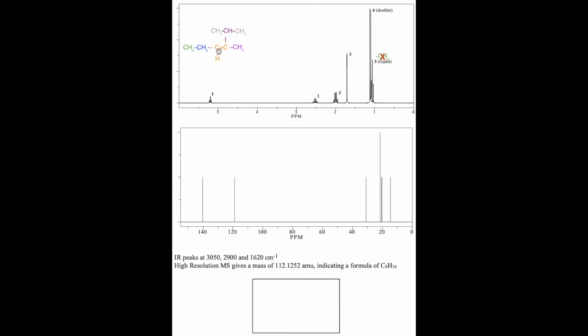Next, we have this orange hydrogen, a vinyl hydrogen as it's known, but it's an alkene hydrogen. So I have 1 hydrogen in the lower end, the sort of alkene region of my pi region. And it's coupled by, well, nothing next door here, but 2 next door here, so it should be a triplet, and that's exactly what I see. This carbon has no hydrogens on it, so we can ignore him. We've got this sort of purple CH3, and it's fairly generic, and it has no neighbors, right? On the adjacent carbon, there are no hydrogens. So n is 0, n plus 1 is 1. I should have a CH3 singlet, and I do right here.